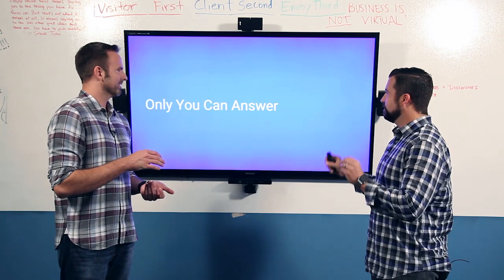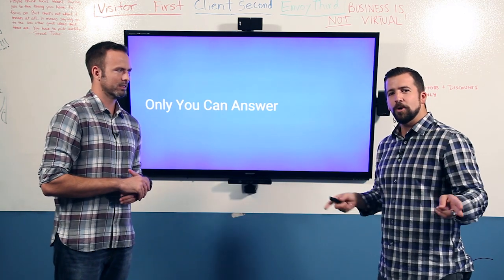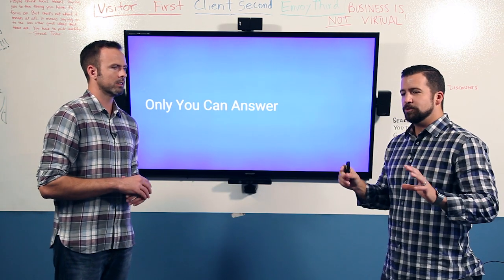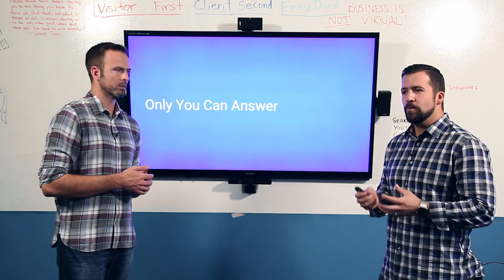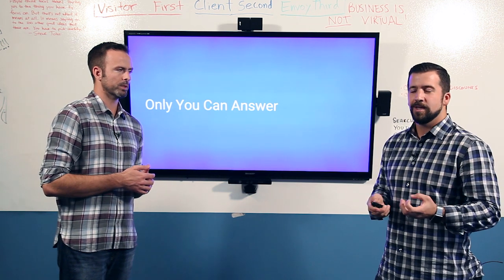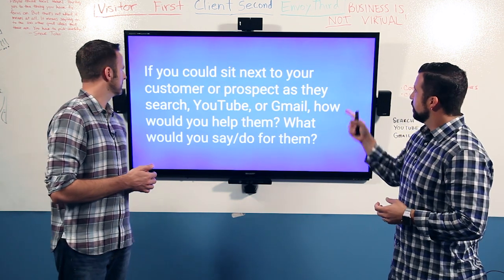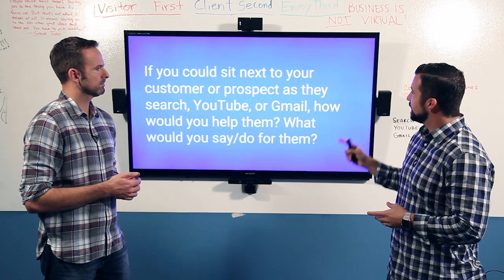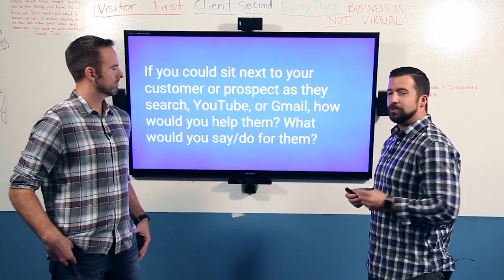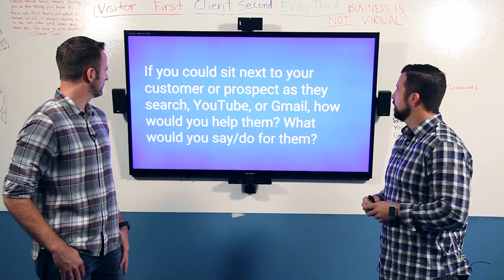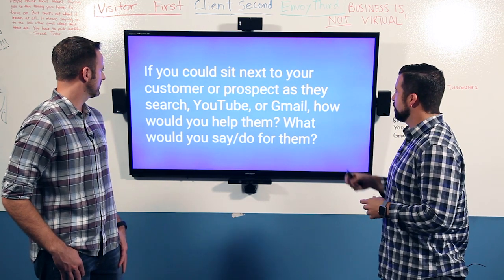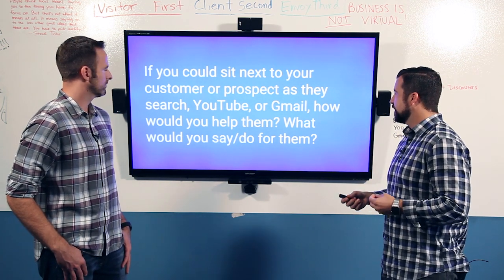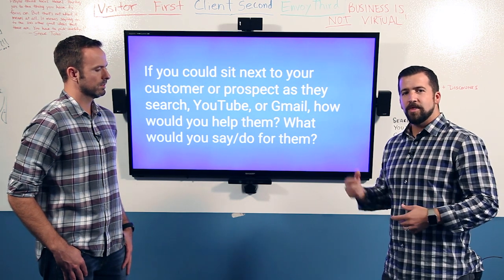These are a few questions that only you can answer, so we're going to go through them quickly. This whole thing is really about what this means to you. No one can tell you exactly what to do for your business, and they shouldn't. So here's a question: if you could sit next to your customer or prospect as they search, right there in the room with them, and they're on YouTube or Gmail, how would you help them? What would you say or do for that person? Think about what that means.